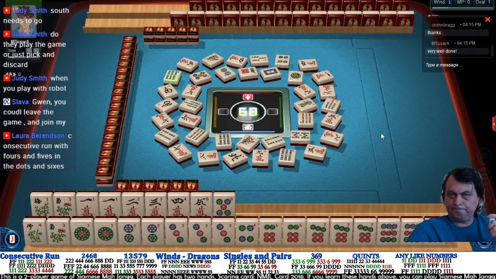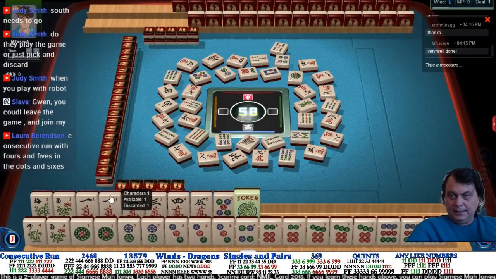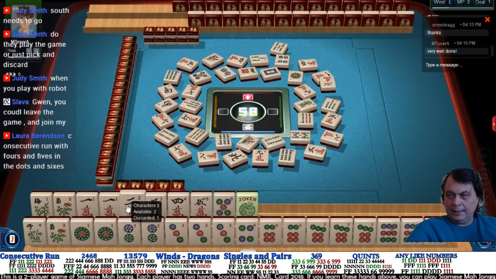Hmm. What I'm thinking of actually is keep 2, 4, 6. I don't have 8 though. Yeah, I don't have 8. I got a joker. That helps. And these guys are kind of weak, you know. I'm not getting any pairs. I just have the singles for a while.